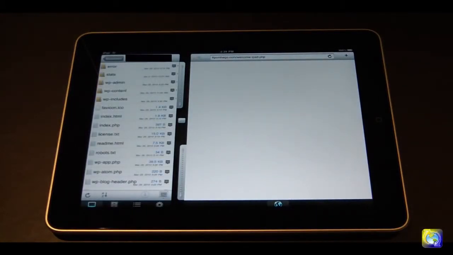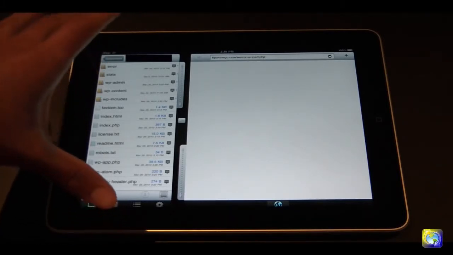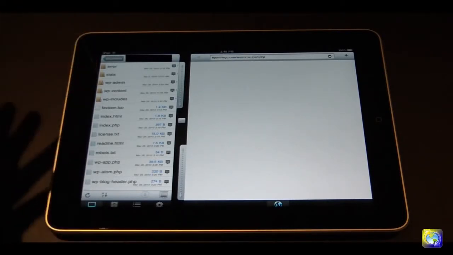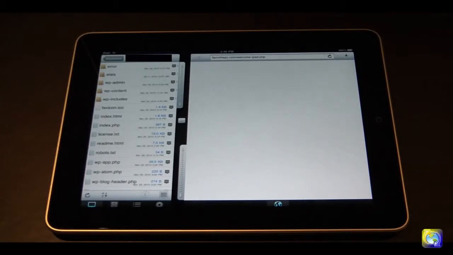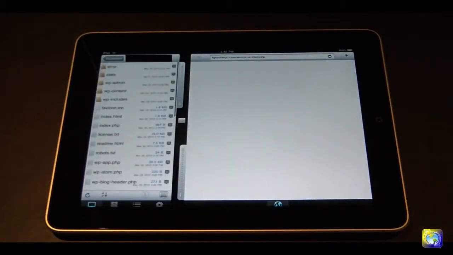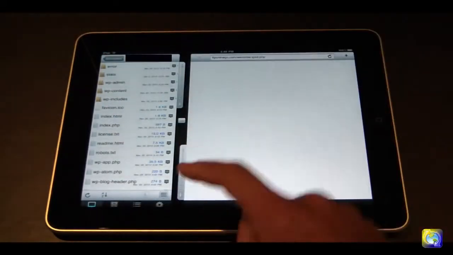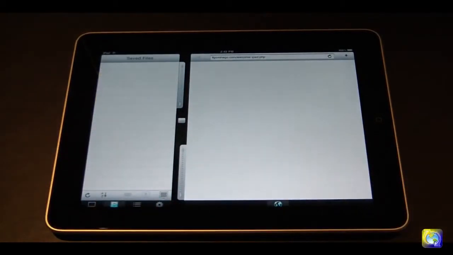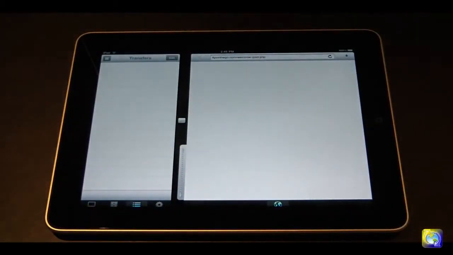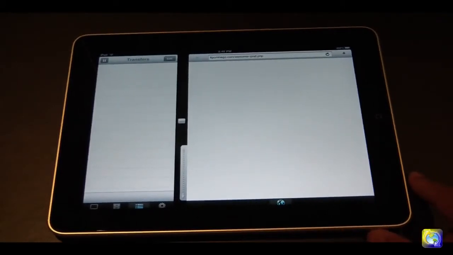We're in the FTP server, and as you can see, what FTP really is, it's a file transfer protocol. It lets you store all of your info on your FTP server or your FTP site and download them and store them. It's basically the foundation of your website. So you can see I do have a lot of tools here, just a little test server here that I set up to show you guys. You can also disconnect from it. Couple options here: saved files and transfers. You can actually transfer it right from your iPad, which is a very nice feature.